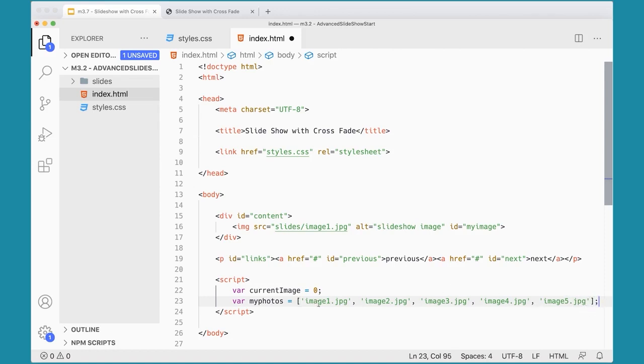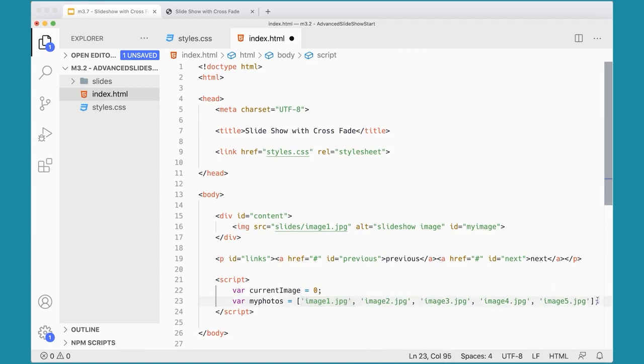A lot of times when students are typing these at first, they forget that each one of these needs to be inside a set of quotes. So make sure that you've got each one of these inside a set of quotes, followed by a comma. You can't just add a quote here and a quote at the end and then put them all in there with commas. Each one is inside of a set of quotes. Okay, so we've got that.